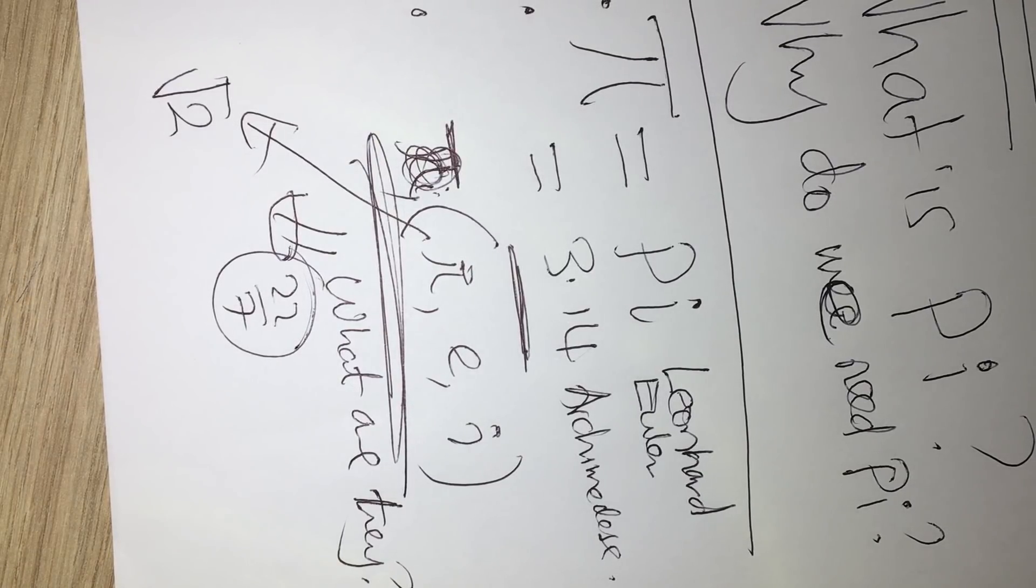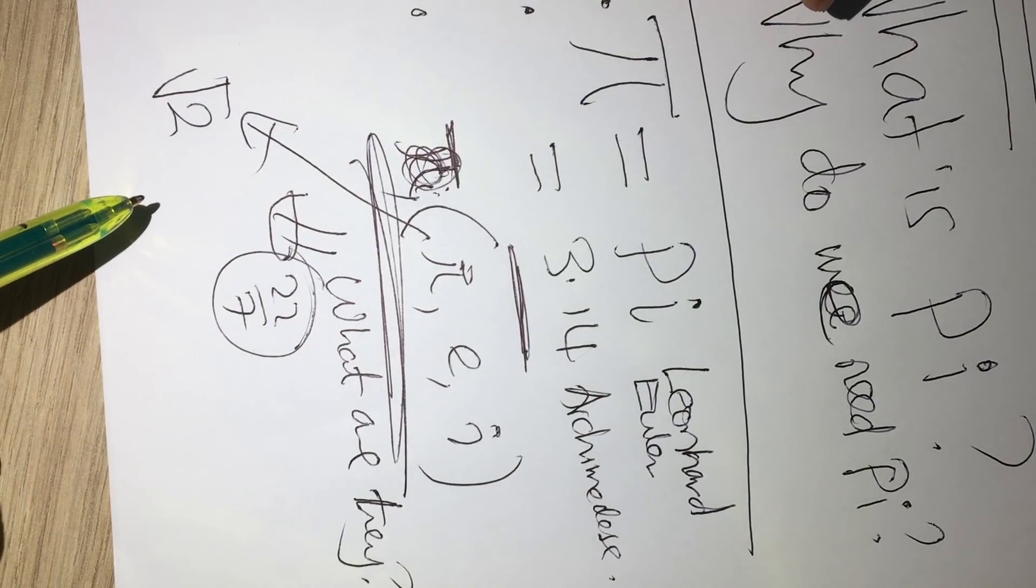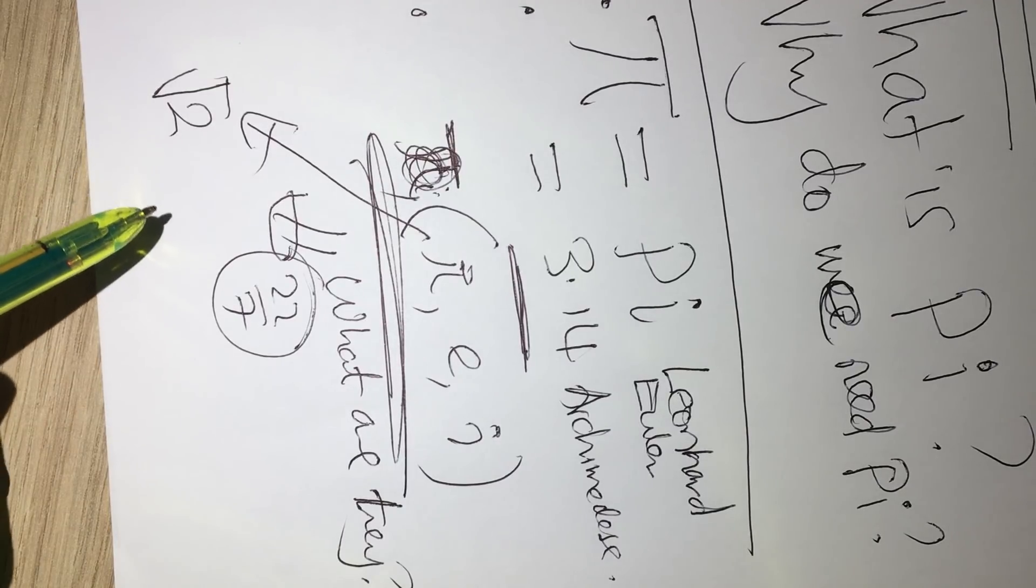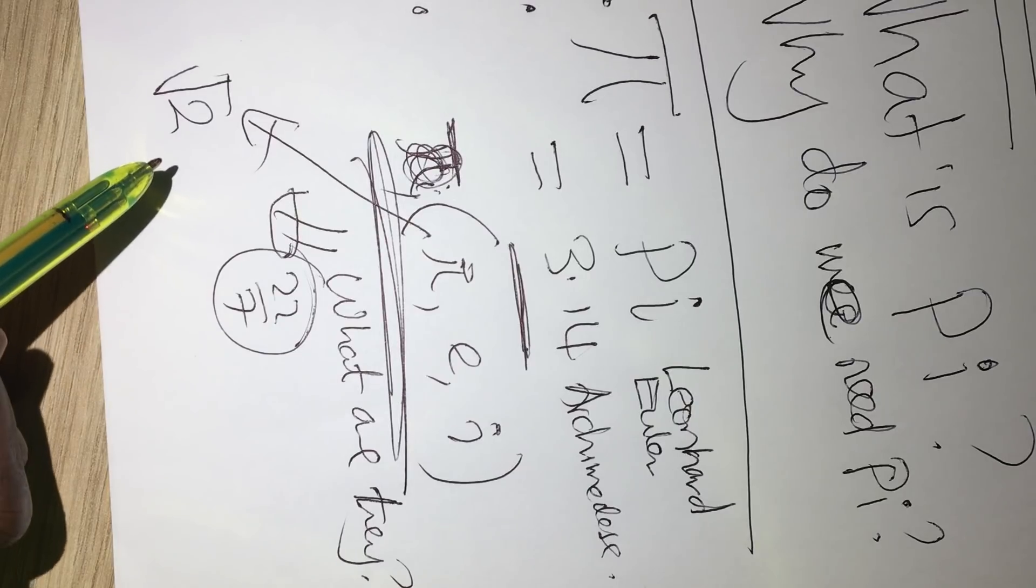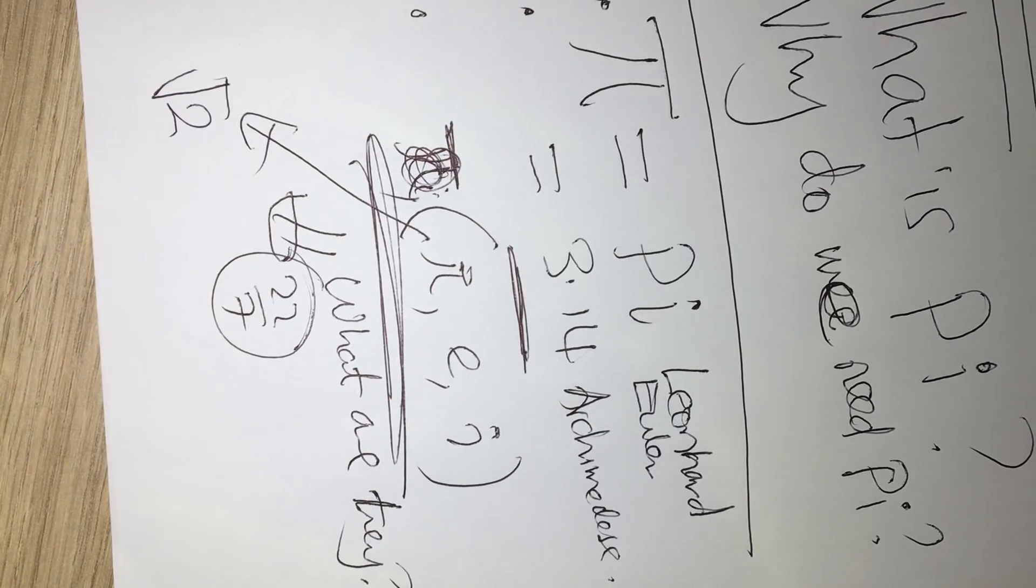And one of the irrational numbers that is not included there is actually root of 2. Root of 2 is also an irrational number. And irrational numbers are those numbers that cannot be expressed in fractions. So, they disobey or they don't follow the normal rule of the number system. Pi is an irrational number. It's a number that disobeys any rules in any number to create its own rule.